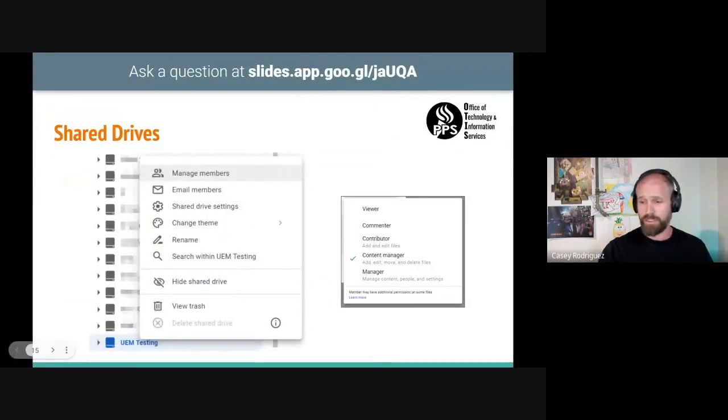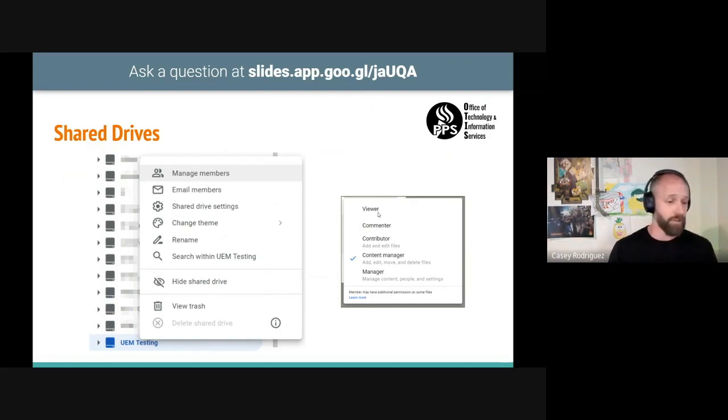So for shared drives, you're going to have different permission sets for how you want people to interact with those. It's going to be different from an individual file because with shared drives, you may have people included who can help you facilitate with managing the users, as well as maybe you just want people who are able to put files in there, but they can't necessarily take anything out. So some of those options you can see over here for when you right click and do manage members on there, you'll see these options for when you select somebody to be included.